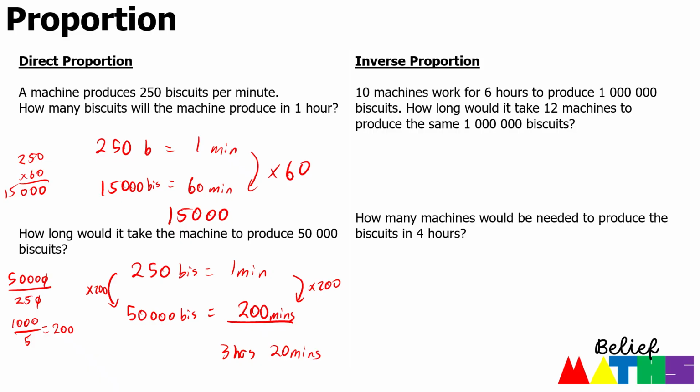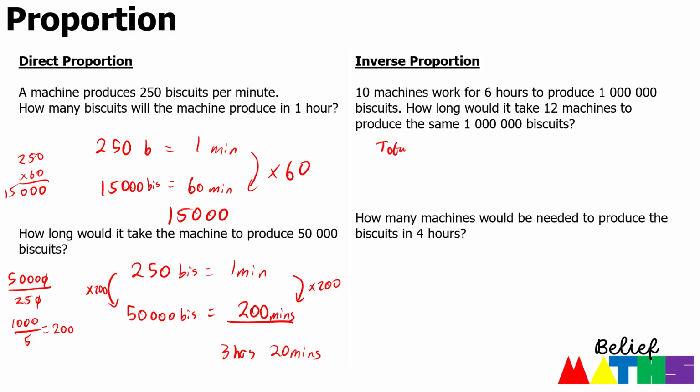Now, inverse proportion is the opposite. The interesting thing in this one, it tells you about 1,000,000 biscuits, but the number of biscuits doesn't change. Now, if the number of biscuits change, then that is a directly proportional relationship, and sometimes they'll add that into the mix. But in this case, it's just inversely proportional, because we're looking at the machines and the time. When you notice inverse proportion, because if I have more machines, it'll take less time, what I try and work out is the total work.